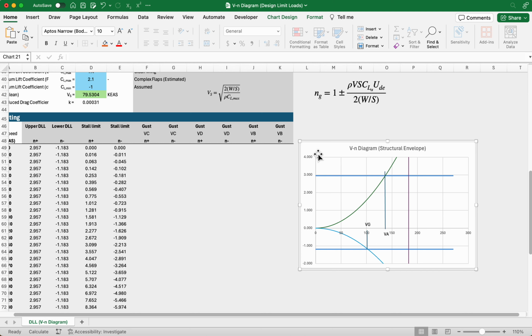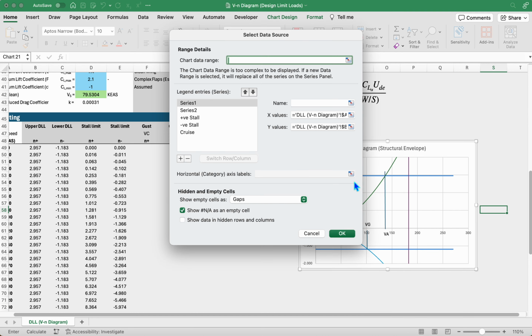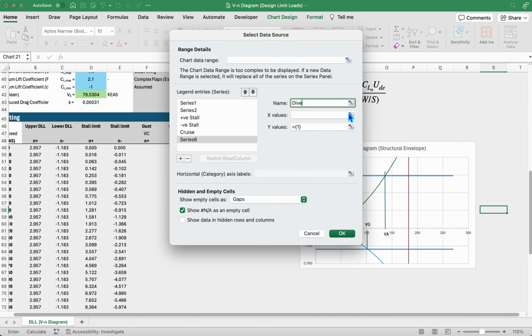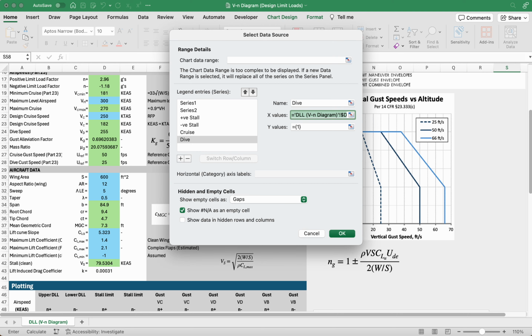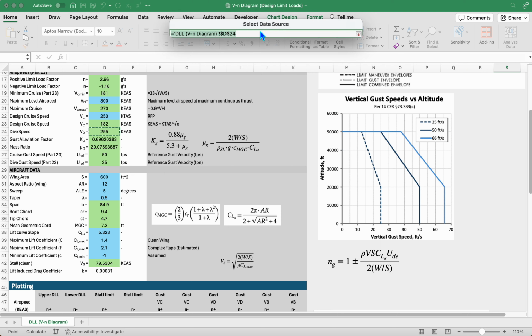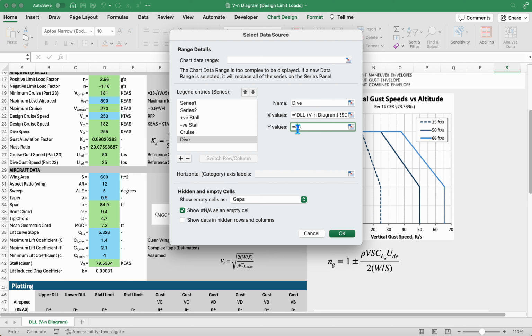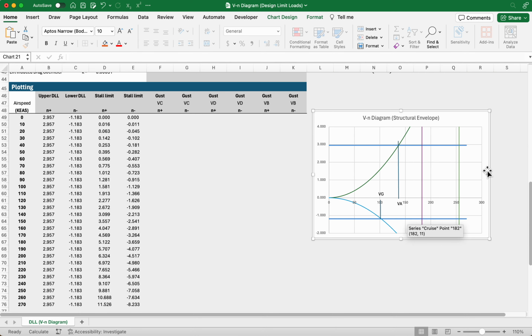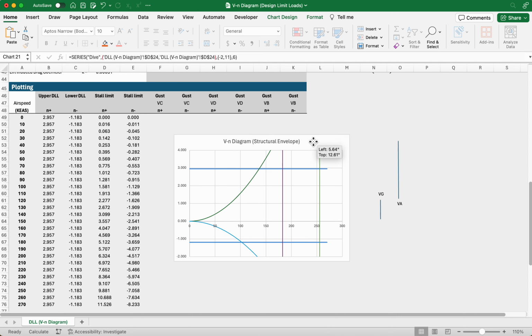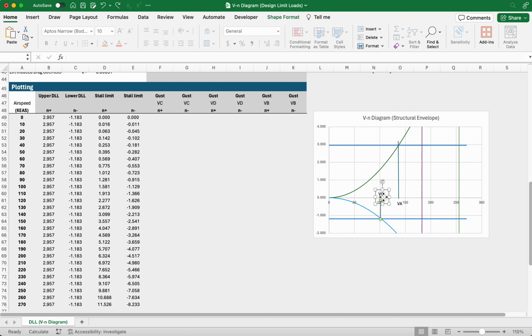And then I'll do the same thing for our dive speed. So our X values go up to our dive speed, 225 knots. I want it to be that value twice, comma, and then our Y values are -2 and 11, something that's going to exceed those bounds. So I'll move this over here so I can see it. I'll just delete these for now and fix that later.